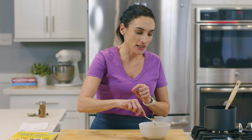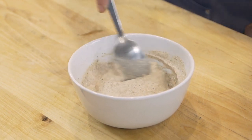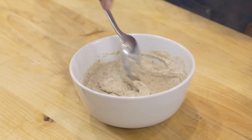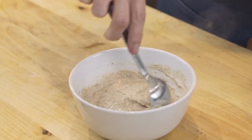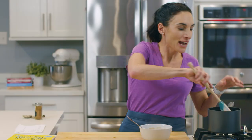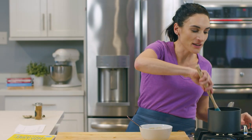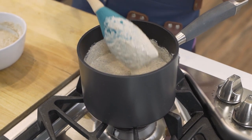I want to show you what it looks like when I take it out of the microwave. As you can see, our hot paleo oatmeal has thickened up, and as it cooks it absorbs the liquid — it has that thick porridge texture that we love in the morning, but no grains. And right here on the stove I'm doing the same thing. Bring the mixture to a simmer, then turn off the heat and let it sit for five minutes so it thickens up just like the microwave version.